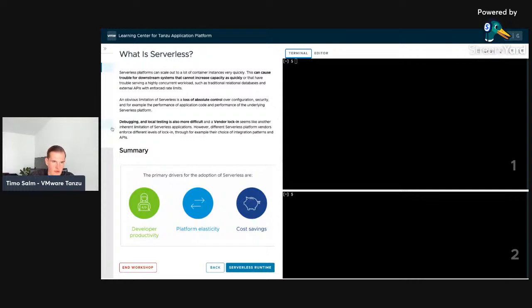And last but not least, debugging and local testing are more difficult. And for sure, with services like AWS Lambda, there's vendor lock-in if you use it natively: here's my function in a specific AWS Lambda format. But nowadays, I think it's already available, you can also deploy containers to AWS Lambda.